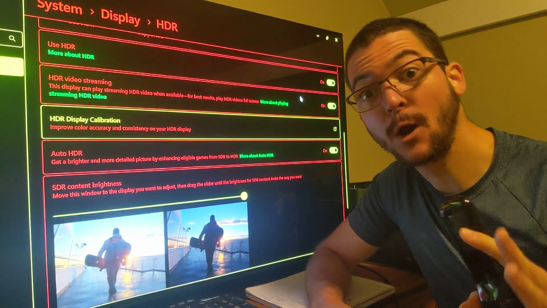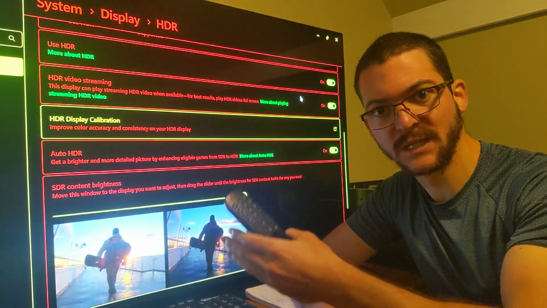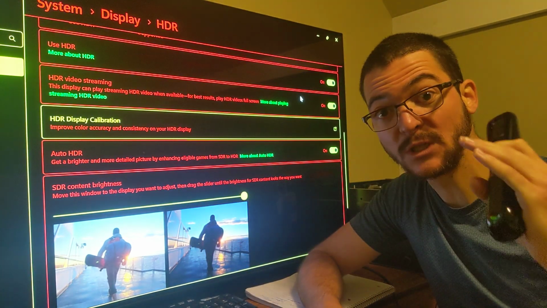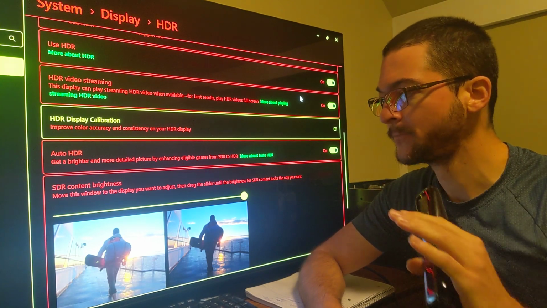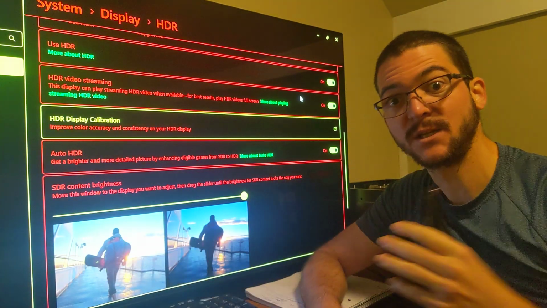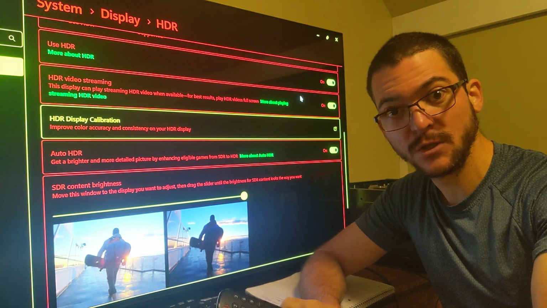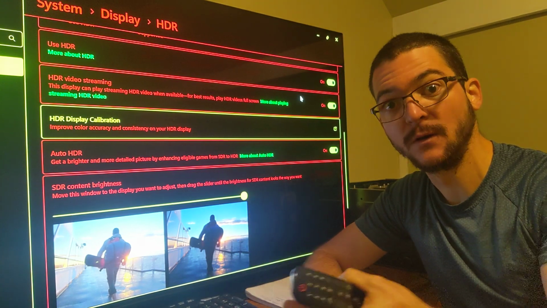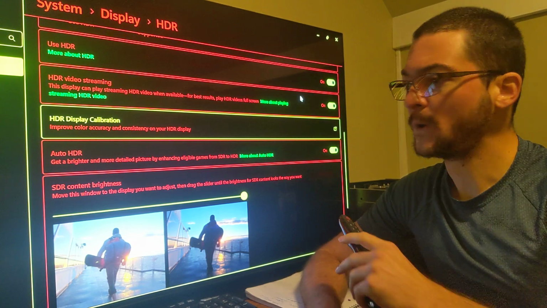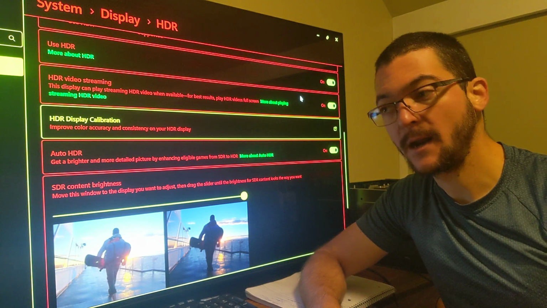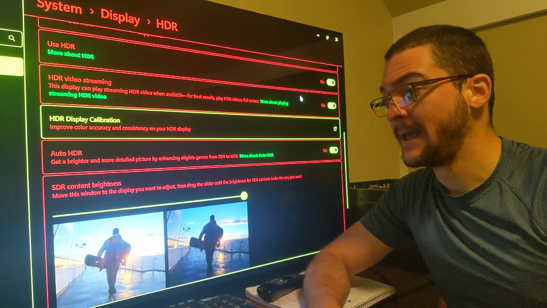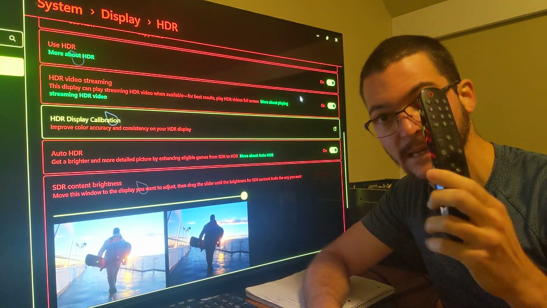I know a lot of people are confused by having to force limited range on the TV and having full on your GPU. So I want to make this very, very clear for you. When you turn on HDR on Windows, the content on Windows is on SDR. If you open a video on YouTube that is on SDR, that video is on SDR. There's no HDR metadata. So when you do that, or when you open a game that doesn't support HDR, and I'm gonna show you that too, the content is on SDR, and you have to force limited on the TV.